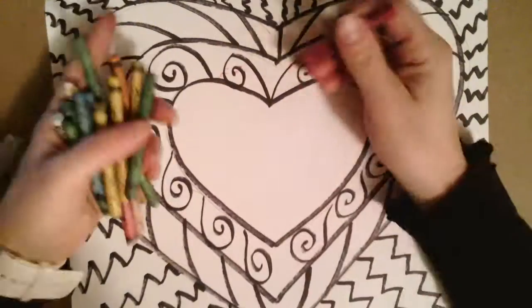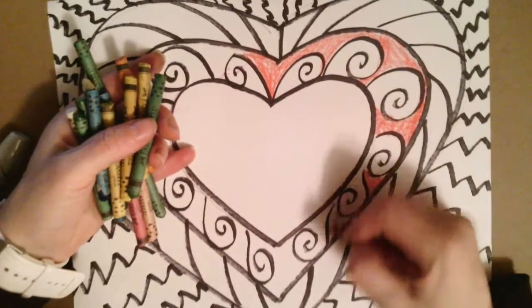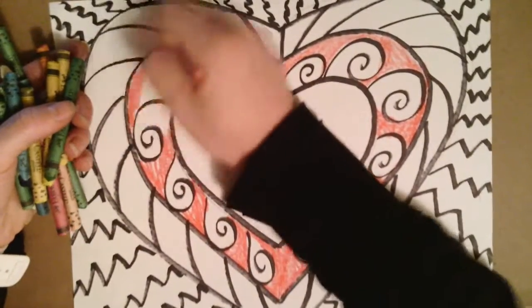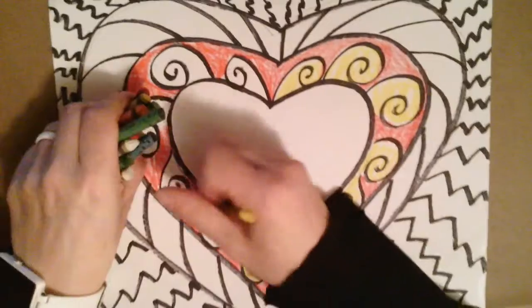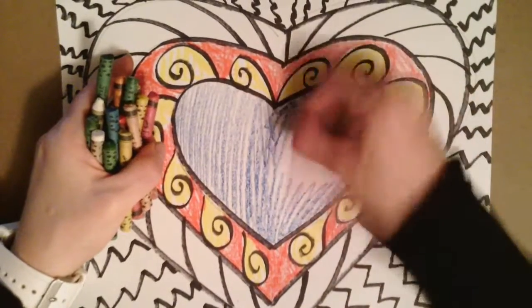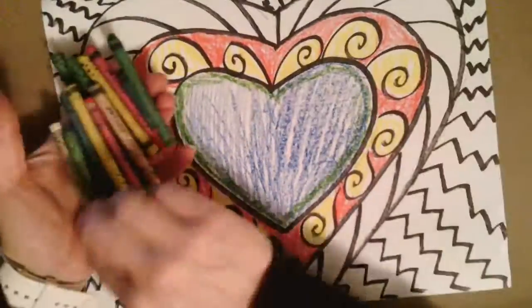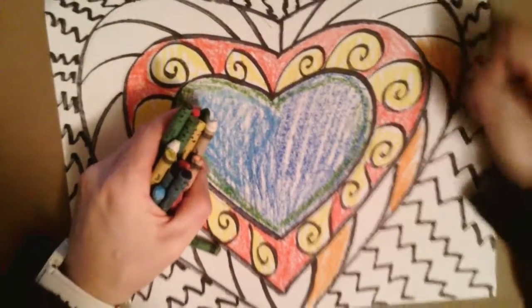Now let's get into making some cool colors for our project. I went ahead and got some watercolor crayons and I'm starting to color in some of my designs and patterns. I sped up the video quite a bit because I wanted to show you the end result in a short amount of time. I'm thinking of colors that go well next to each other. It's okay to leave little spots of white between your crayons, and it's also okay to do a little color mixing — I started out with some blue and added a little bit of green.